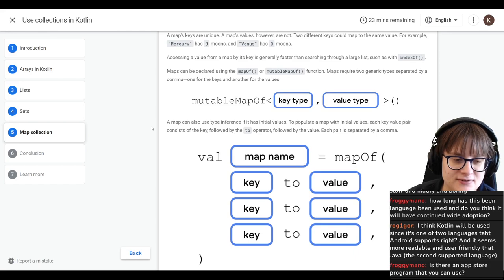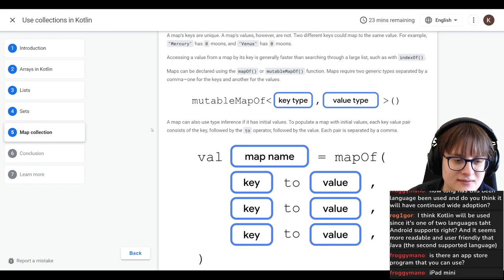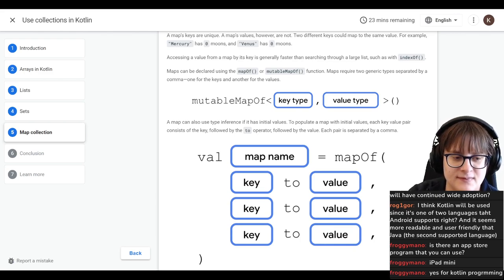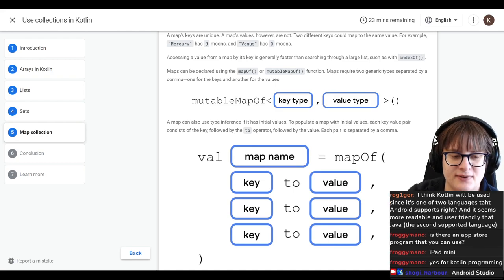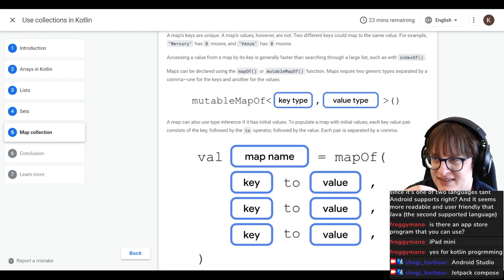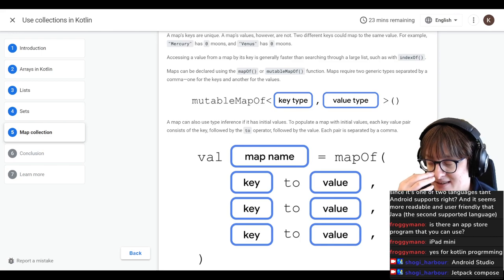Is there an App Store program that you could use? For what? For programming? iPads don't run on Android, right? I don't know. There's Android Studio on my computer. And there's something called Jetpack Compose, specifically, that I'm learning. I guess there's Kotlin and there's Jetpack Compose, which is a specific type of Kotlin. I don't know how to describe it, but it deals with how you refresh the screen rather than coding. That's my understanding of it. It has those compose elements that determine the UI look.